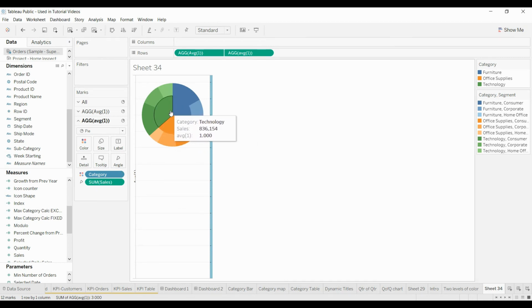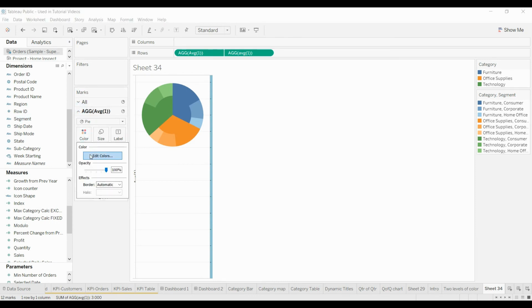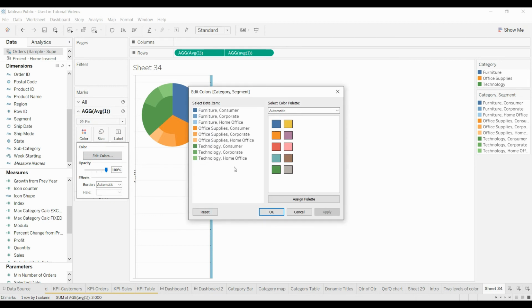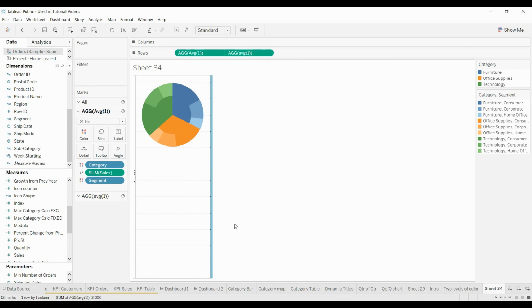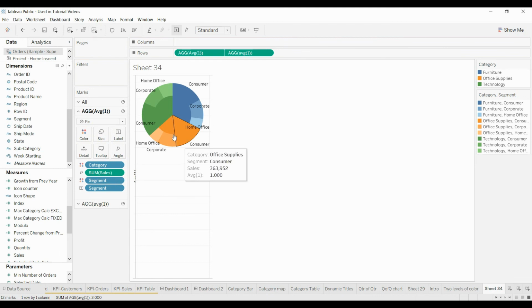When I first did this, this color came in as red. You can just go in here and change the colors like you would normally. Oh, I picked the wrong one. But this is what's happening, it's just adding the different blue variations and assigning them. So that's another way that you can use a dual chart. And of course, then you could put the segment on the label, and then you've got all those labeled.